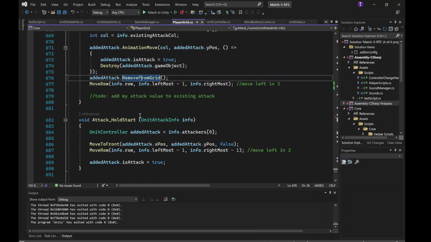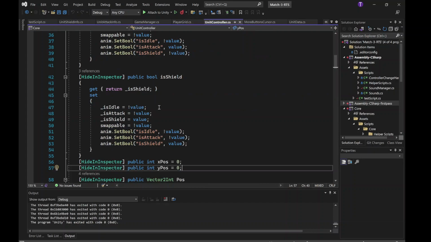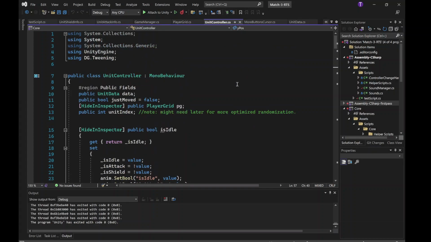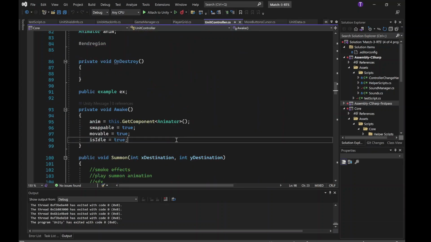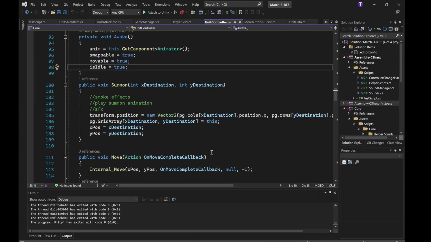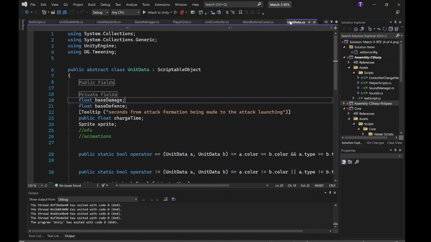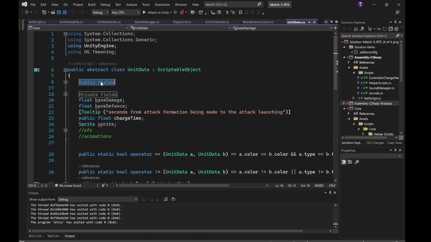I have to find a way to kind of break this script up, because it's 700 lines of code. That's a lot of code. And this will be the unit controller for all the ways that the unit moves. It has some references for where it is in the grid array in case I need to get that. Here's all the unit data for the scriptable object.